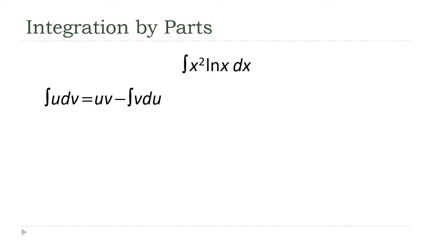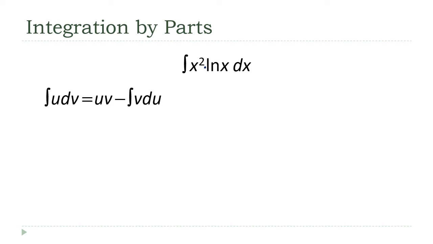Okay, so I've got another one here for us to take a look at. And this one is a little more interesting. I'm going to do the same thing. Looking at this integral from a very high level, I see I've got two things being multiplied together: x squared times the log of x. When I see two things being multiplied together, the first thing I go to is integration by parts. Now, there's no guarantee that integration by parts is going to work. That's just a pointer saying, let's see if we can make this method work first.